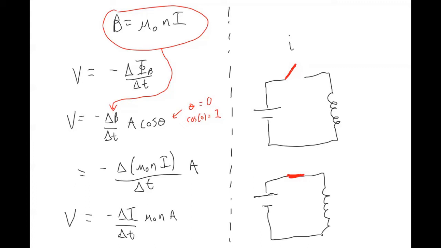So when the switch is open, there's no current flowing through the circuit. When I close the switch, now the current will start to flow this direction. And as the current gets to the solenoid, now the solenoid is experiencing a change in the current flowing through it with respect to time. So here, your current is zero, and therefore also your change in current is zero. But here, your current is increasing. And so delta I over delta T is positive. It's some number greater than zero.